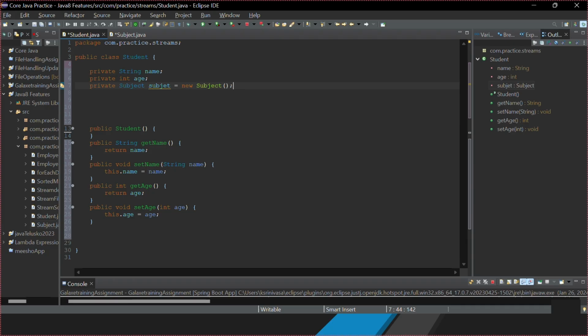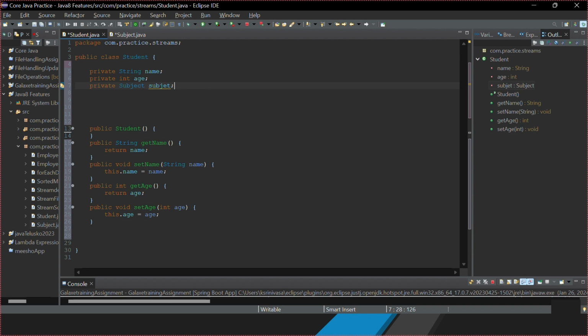So that is why we should go from tightly coupled to loosely coupled by injecting the objects whenever they are required. Meaning, whenever we want a student without a subject, we should be able to create it. Whenever we have a subject, let it come. Or else we are just concerned with creating the student object as a separate entity, and the subject object as a separate thing. So this is how dependency injection is done.